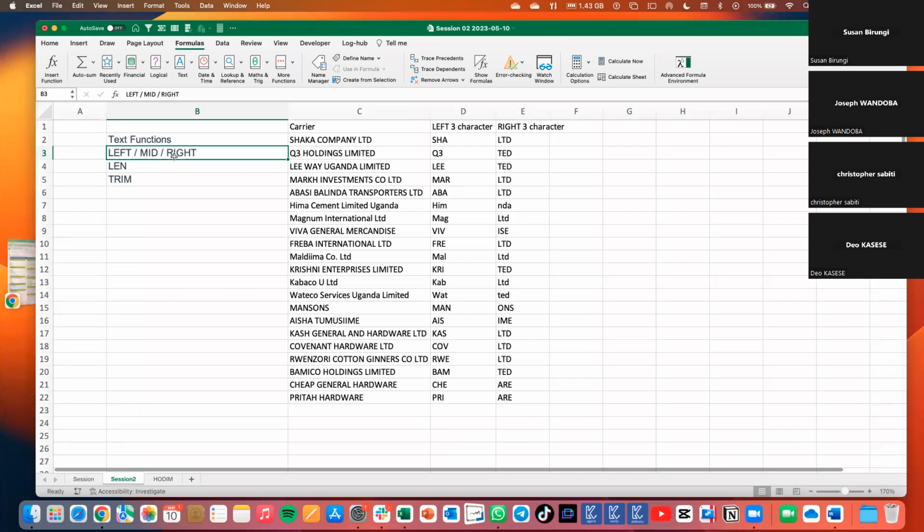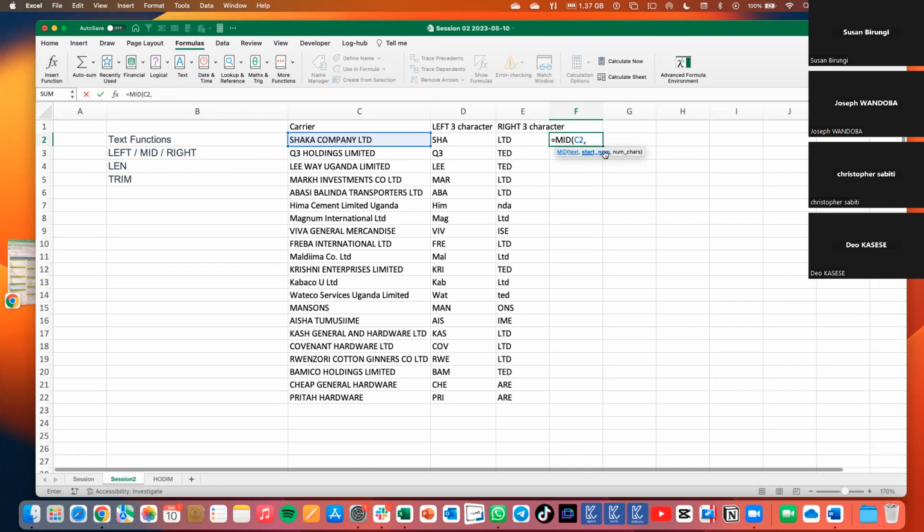So mid meaning that you need to pick something from the middle. So if I say equals mid, now the syntax for mid, when you select the text, the next thing it will ask you, where do we start from? So it is up to you to give it the position where to start from.